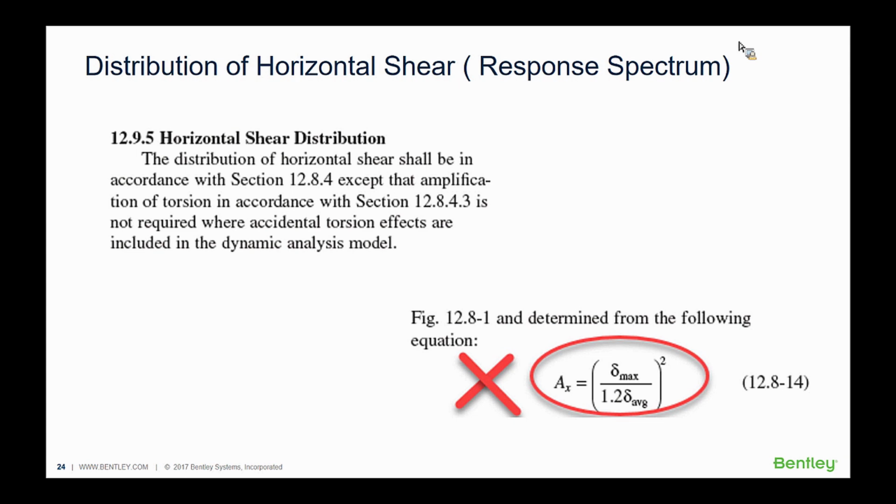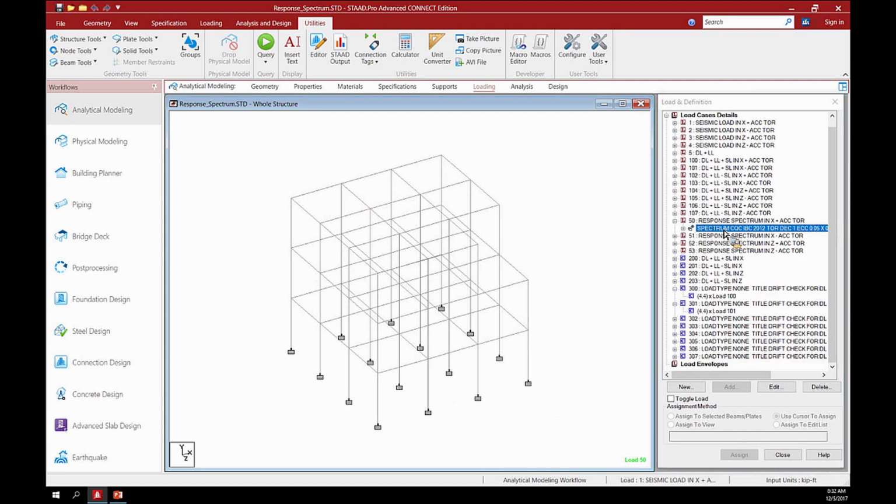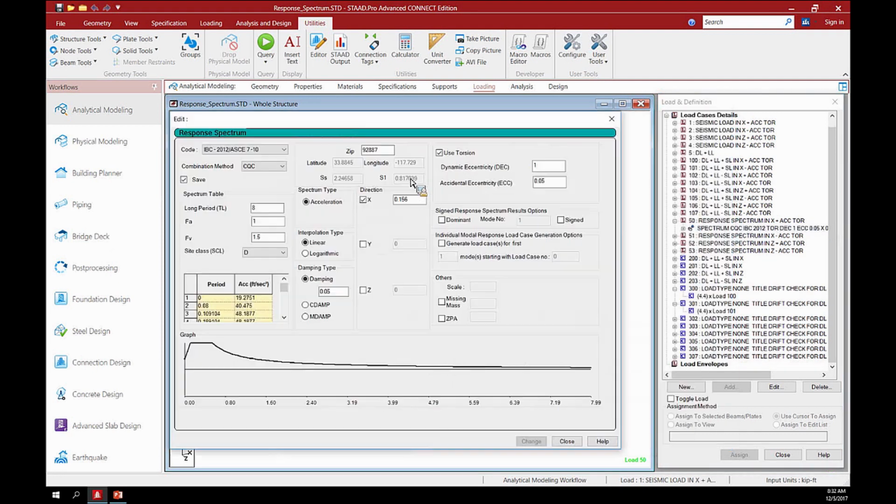Also, as seen in the slide, section 12.9.5 mentions that amplification of the accidental torsion is not required when accidental torsion is included as part of the dynamic analysis model. So going back to our model, let me just again bring back that response spectrum load input. And now we are going to focus on this part.